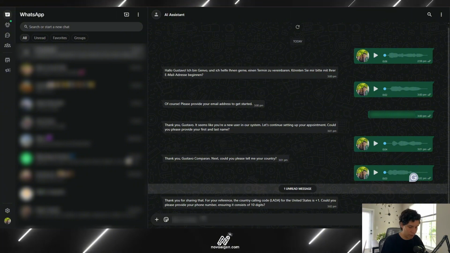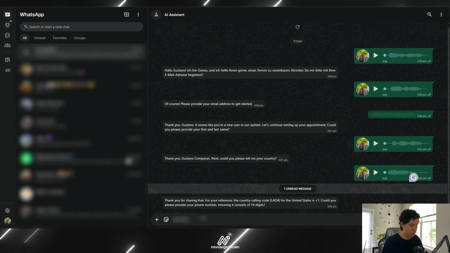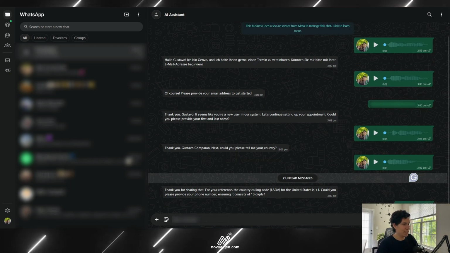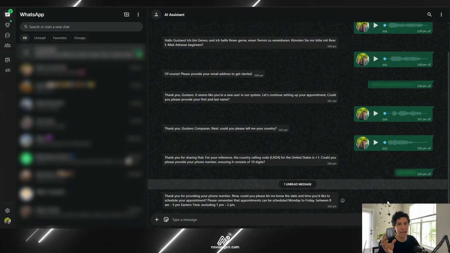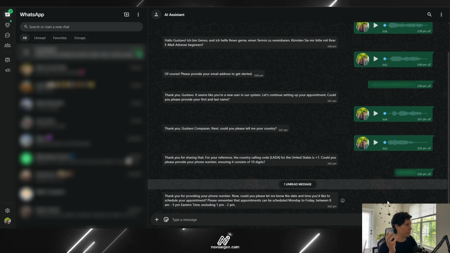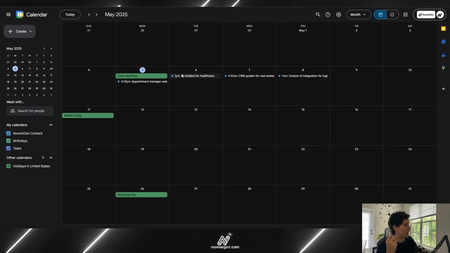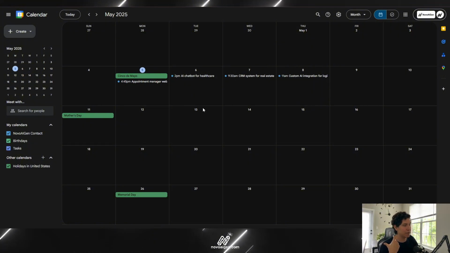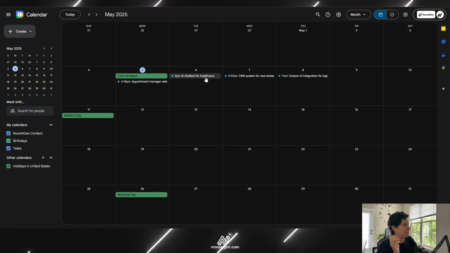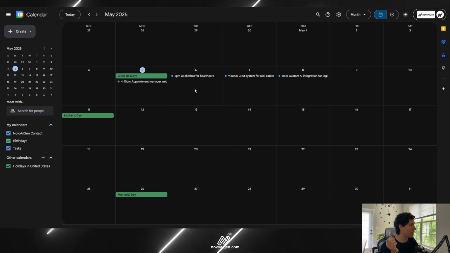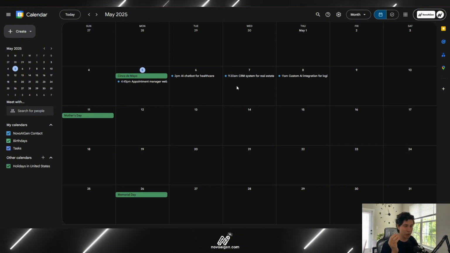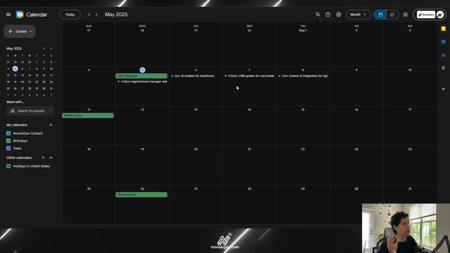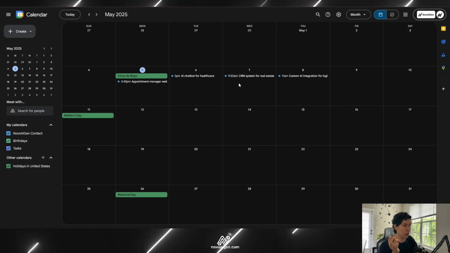My actual phone number, that is this one, and wait again for the response. And here it is saying that I need to select an available slot to set the appointment. And if we go here to my calendar, the one that we are using at this moment, for example, we can see that we have an appointment on Wednesday at 9:30. So the agent already knows that it cannot set an appointment if we have another one in the same time slot. So I'm going to first try it and see how it works.